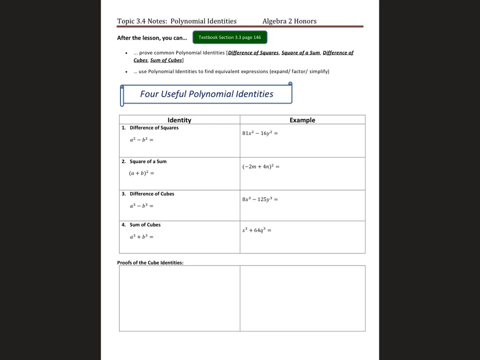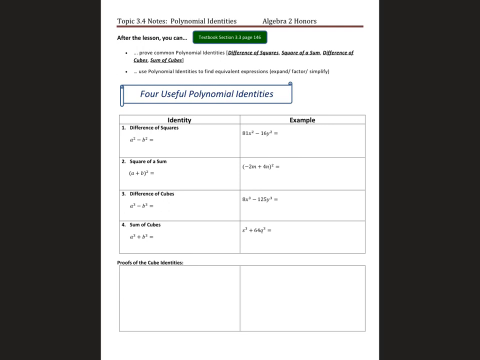This is Chapter 3, Section 4, Polynomial Identities. One thing to note is that this section is actually Section 3 in the textbook. I've actually separated out each topic in this Chapter 3 for its own discrete understanding, and so I could separate the videos so they don't completely align with the textbook numbering.